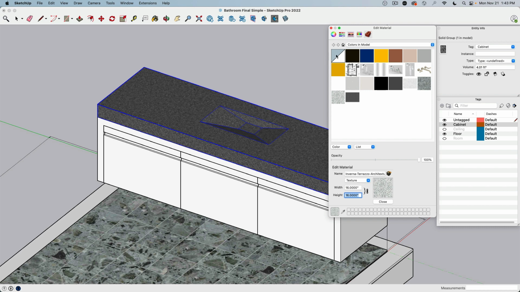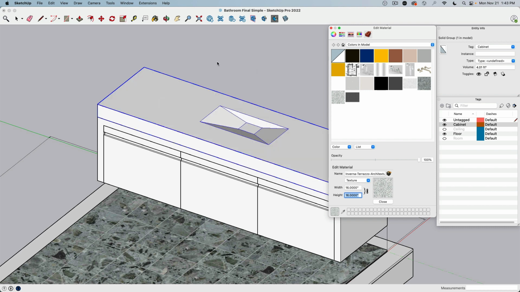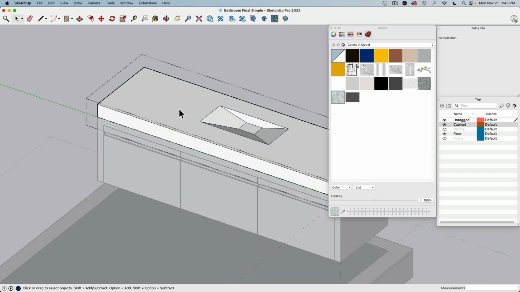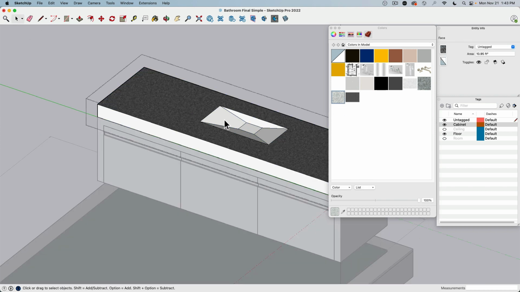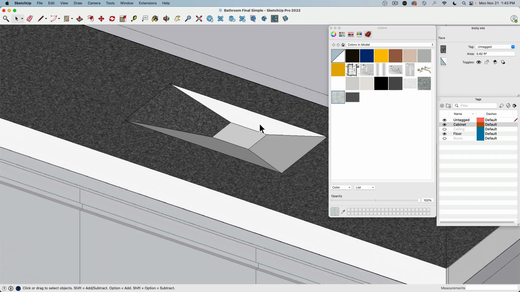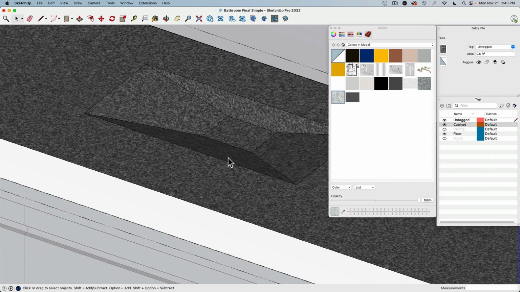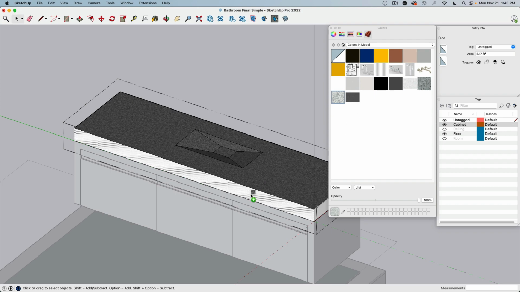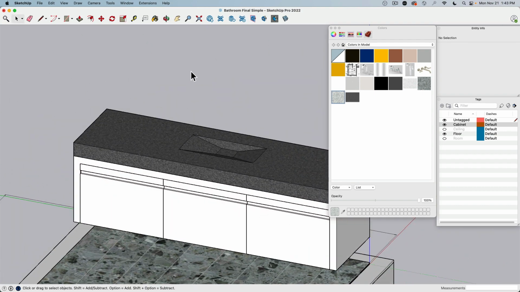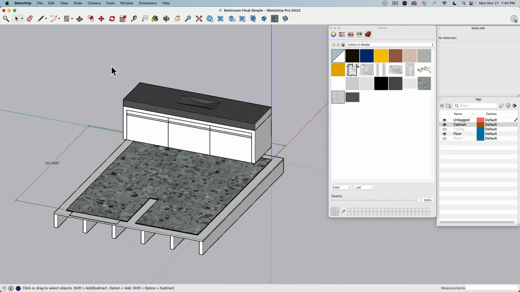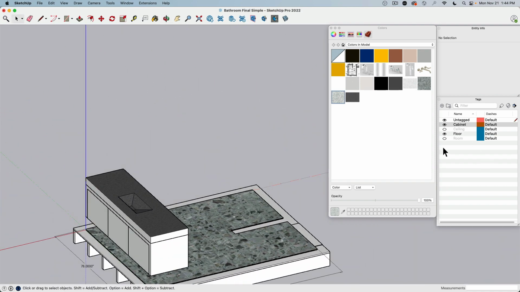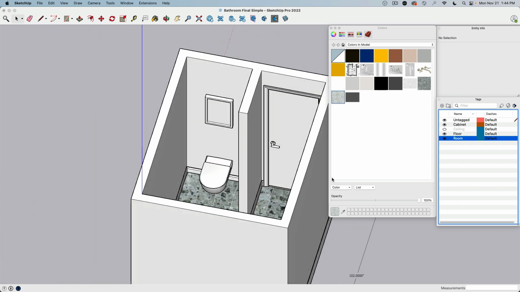Now, again, we do not add materials to a group. We can quickly apply it to the group to see how this looks. Later, then, to texture this correctly, we have to drag this to the individual faces. But you see, this is actually quite easy. Not really much work there. And then here, the front face too. The other sides we don't see, so I don't texture them. Okay, very nice. Good.